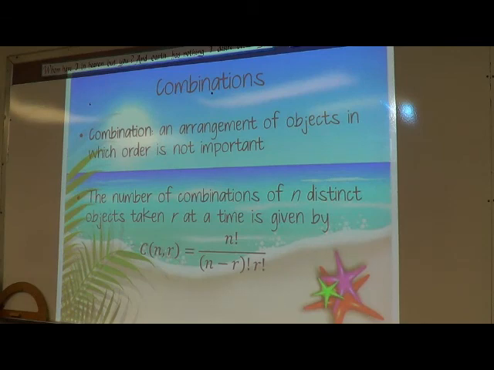Then what we would say is we would have 100 people choosing 4 of them at a time. So this isn't going to be as specific, which means the numbers aren't going to be as large here. And it's a different formula down at the bottom.